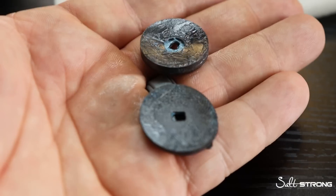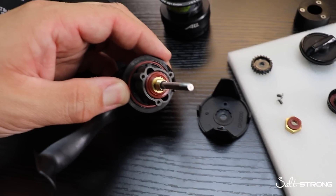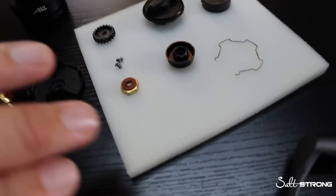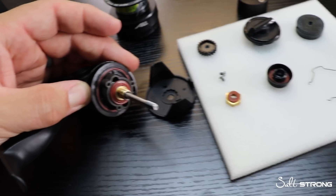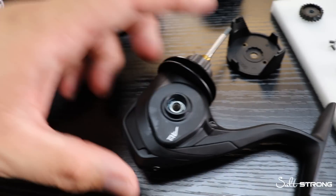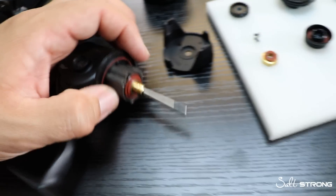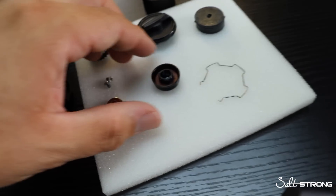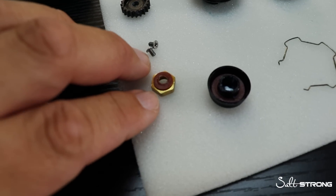It's a type of drag material that really should never wear down. The other important aspect that most inshore guys want to know about whatever spinning reel they buy is how well is the reel sealed and where are those seals located. I don't think a lot of manufacturers showcase exactly how many seals are in the reel and where they are located. On the AL13, I was able to identify six seals and I believe there are seven in total — I did not tear down all of this reel, just enough to be dangerous. At surface value, you've got a seal at your handle entry point — one. You've got a seal on the other side of the reel where that cap is — two. You've got a seal at the top of the locking nut, which goes above the rotor — three.